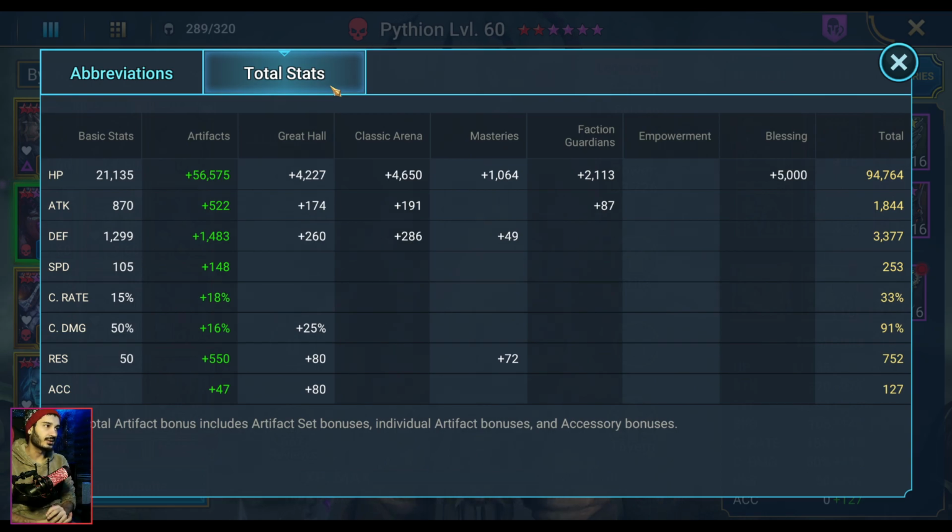This is how the stats look. 94k HP, 5000 coming from the blessing, 3.3k defense. Defense is a little bit low, needs to be tweaked again. 253 speed, 752 resistance. The minimum resistance I recommend, guys, unless you are going top 100 platinum, is definitely 800. I'm using his aura, so we have 810 resistance. His aura gives us 60.